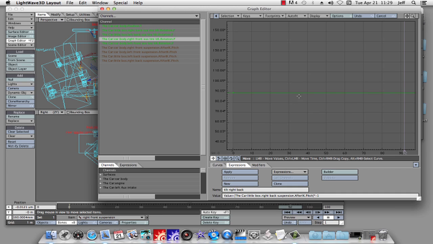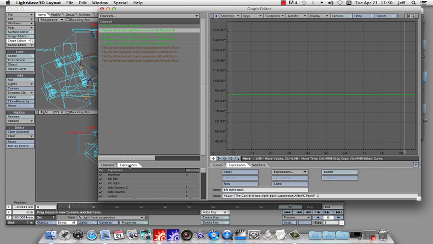Oh, actually, you know, I'm glad this happened. What happens when you do that after you bake them is that notice how the expression is no longer on there. So you're going to have to put the expressions back on again. And they are over here. Tilt left. There it is. And there's a tilt left, tilt right, and tilt left back, tilt right back. So that clearly tells you which ones you want.